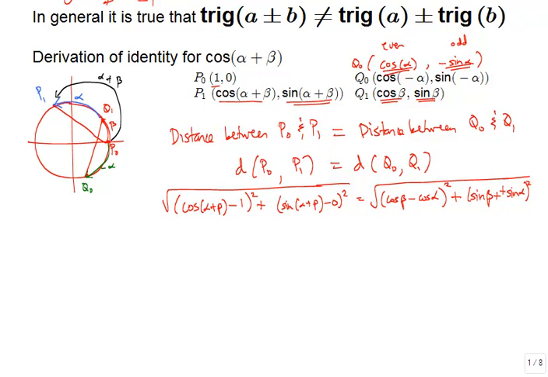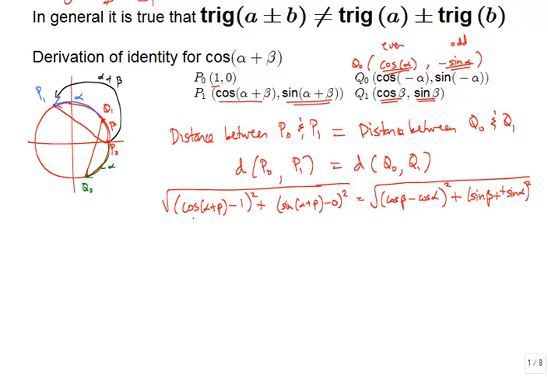Now the rest of this is just algebra. So now what we're going to need to do is try to clean all this up. And the first thing I'm going to do is get rid of the square roots. If they're both under square roots on the left and the right side, the only way two square roots can equal each other is if the stuff under the two square roots is equal to each other. So in other words, we're squaring both sides to get rid of that square root. So let's ignore that. It doesn't have an impact on the answer. And then the rest of what I'm going to do is basically just FOILing out all of these quantity squareds.